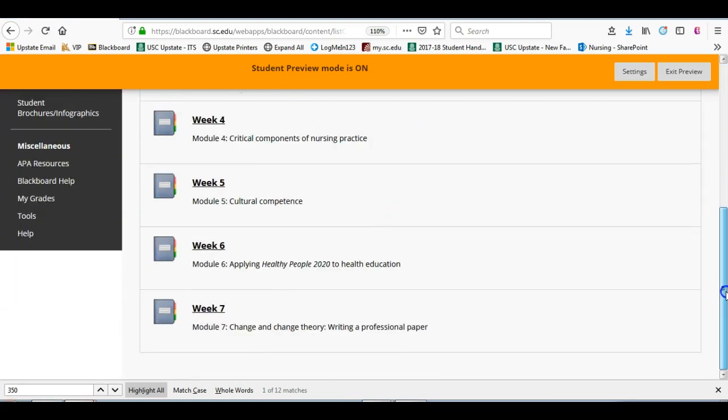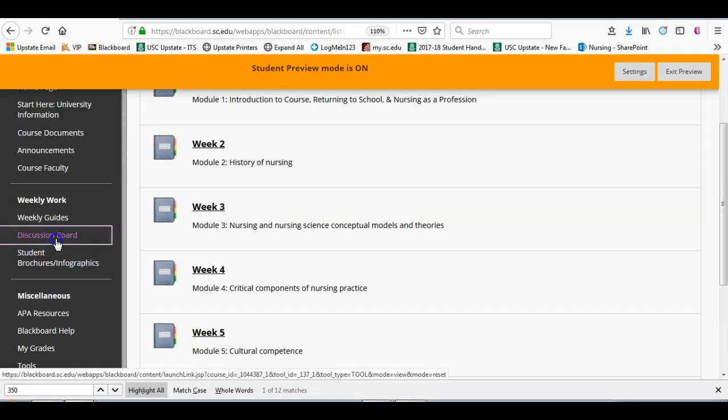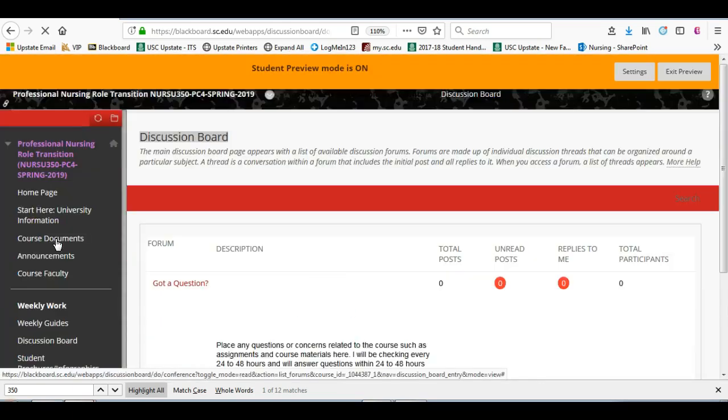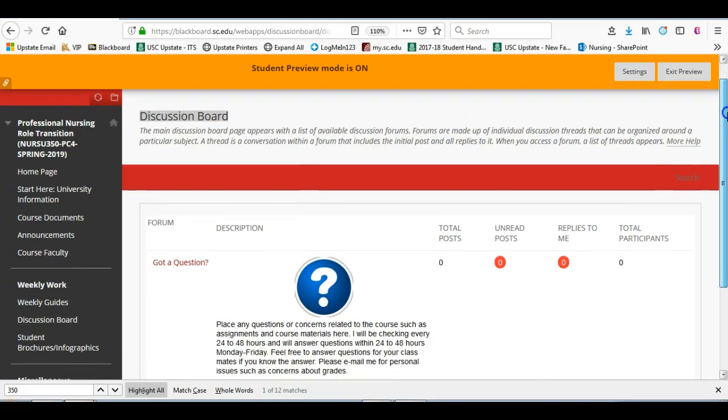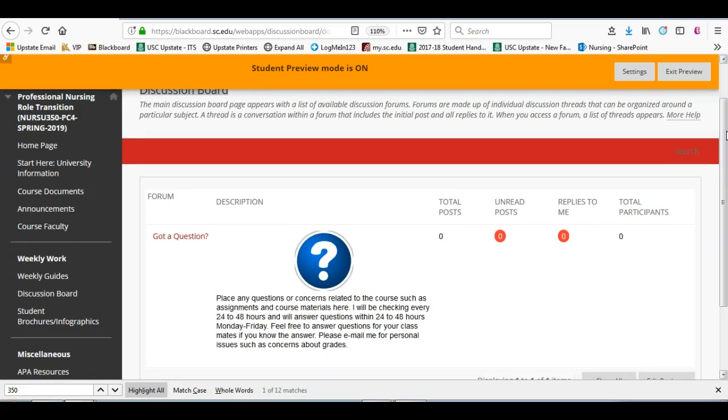And again, there's a total of 7 weeks and 7 modules. Your discussion board, at the beginning of each week, you have a total of 3 discussions in this course. And what's important to get all your points is timing. Your initial posts will always be due by midnight on Wednesdays, and your cross post to 2 other classmates on different days to get your full points needs to be done by midnight on Sunday.